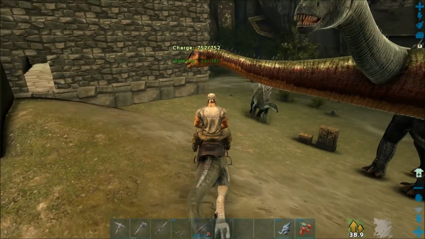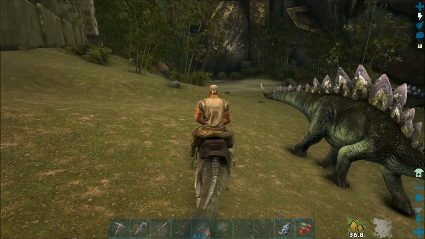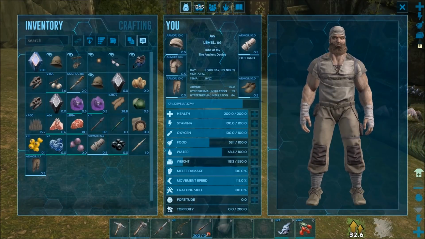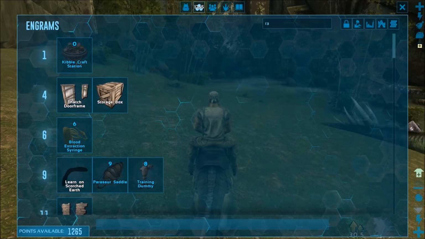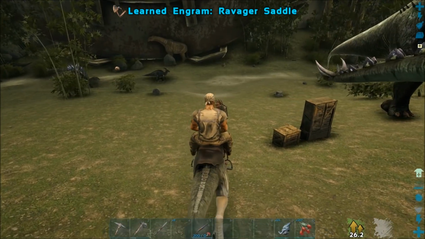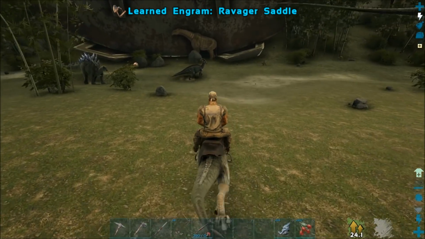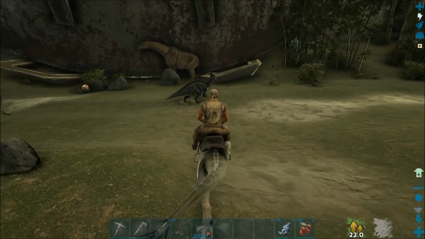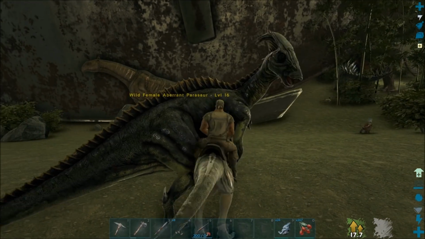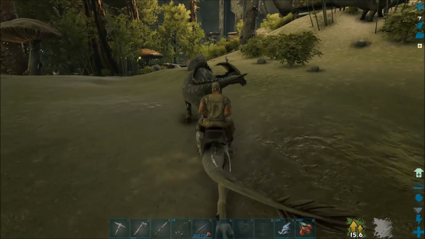Hopefully we'll find either a better raptor or a ravager. Do I have the ravager saddle yet? I can get the ravager saddle. That takes a lot of that fungal wood we've been getting. So I'm probably going to ride around and try and take some things out with my raptor to try and get some level ups so that we can boost weight and stuff.